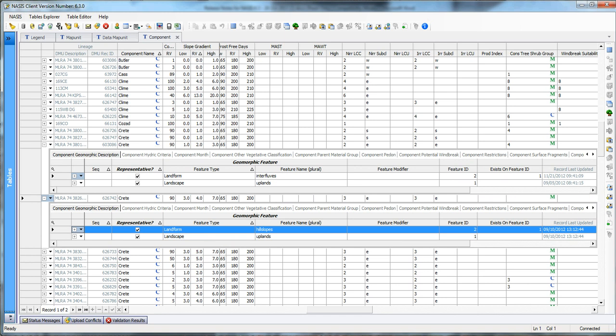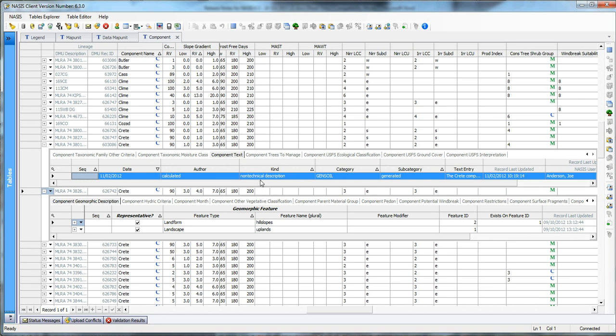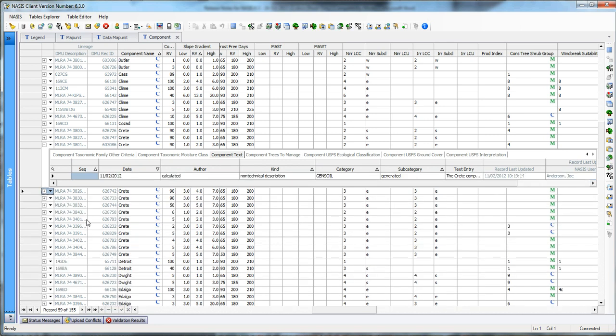So I hope that helps you out. You've got the ability to come in here and scroll left and right using the pointers on the far right side of the child table. So if you wanted to see what restrictions there were, no restrictions. Notice that when I changed that, it left intact the second record in the geomorphic, but it only moved the particular one that I was working on. So here's my text, and there's my component text record for this particular record, but this one remains a geomorphic description. So it gives you a good handle on how we can manipulate or review these data records very quickly, very timely.